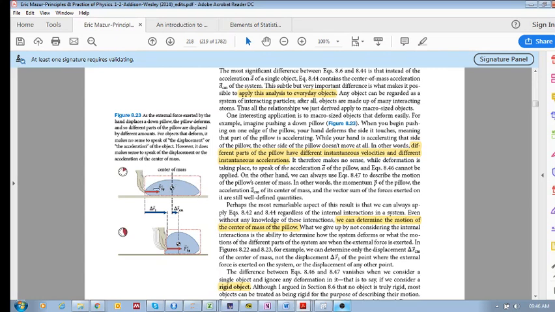And you apply an external force. Now how is this similar to what we've been talking about with regards to many interacting objects inside a system? Well, if you consider a pillow to be a system with many, many, many interacting atoms, or many interacting feathers. Down is a type of feather.